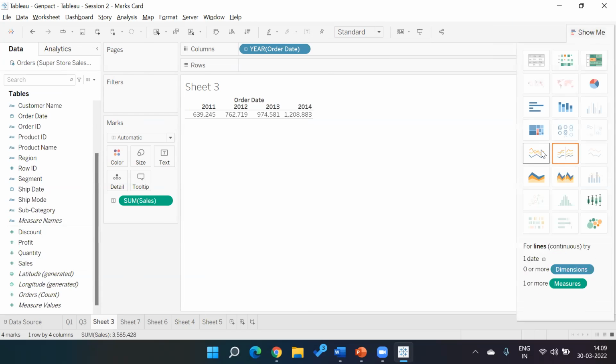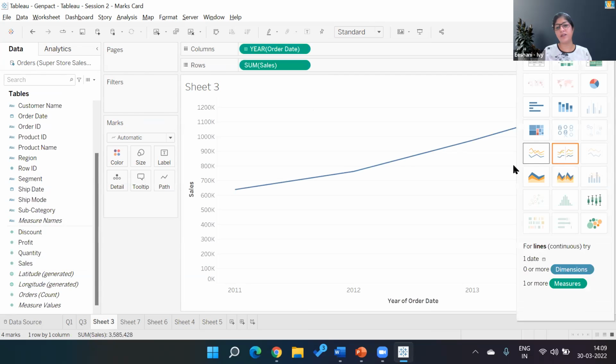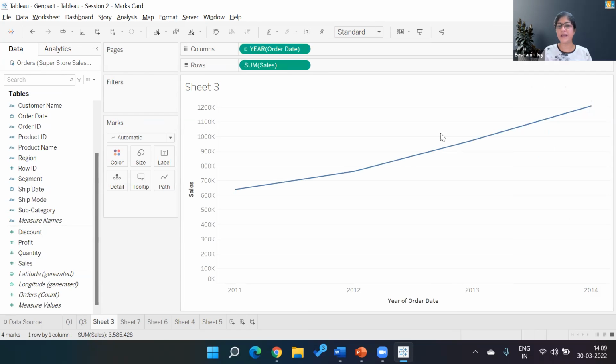Yeah, line. Whenever year and time are given, it's typically a line because you are looking at the trend of the sales. From year on year, how has the trend of the sales been? So this is the year-wise sum of sales. But this gives me a straight line between 2 years. Do you think our typical sales would be a straight line between 2 years? You've seen the data sets in Power BI also. Did we always get a straight line? Should we look at it as a straight line?